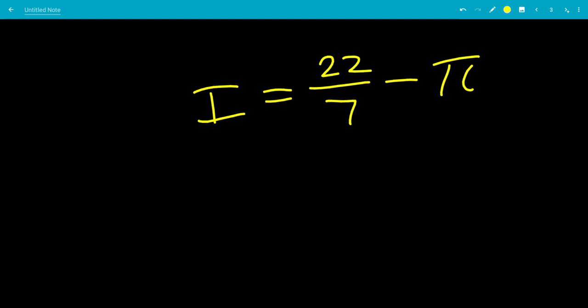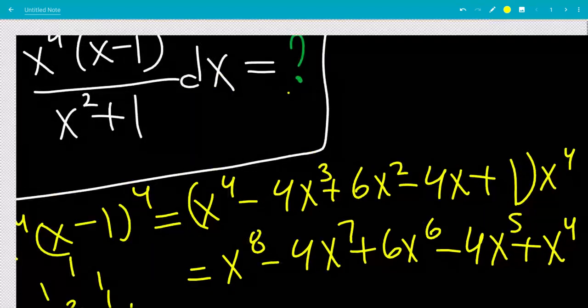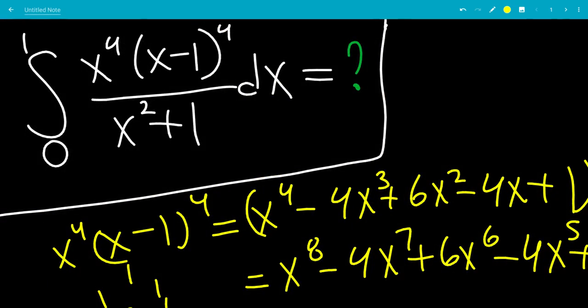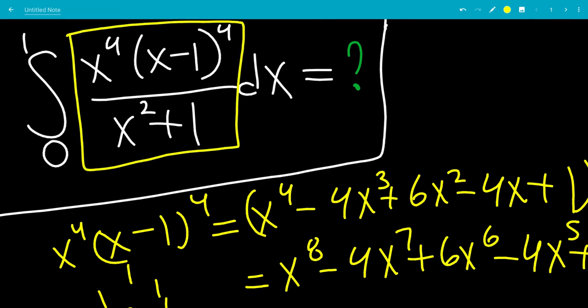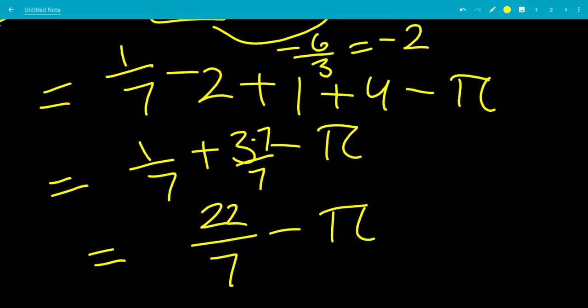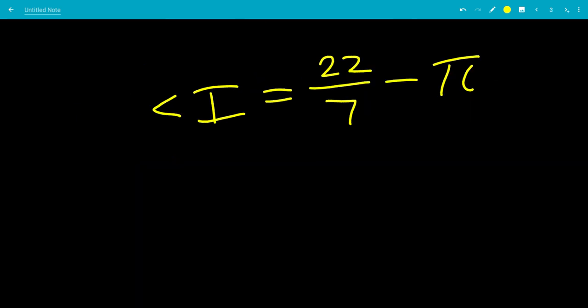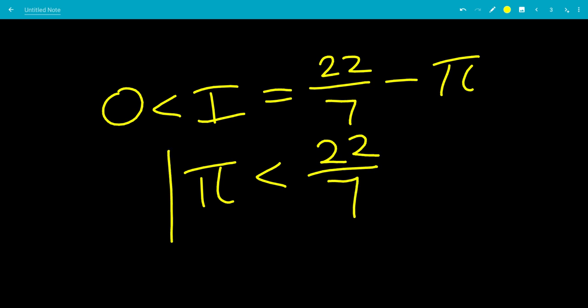That's a nice result. So let's look at the original integral for a second. If it's x squared or any even power, it's going to be positive. So actually this is always positive. So this is bigger than 0, because x squared will turn any negative into a positive. So what we really have, which is really interesting, is that this integral is bigger than 0, which means we can add pi on both sides, leaving us with pi is defined to be less than 22 over 7.